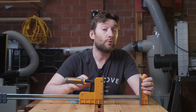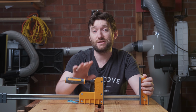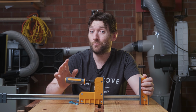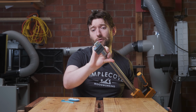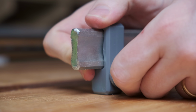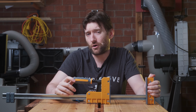Oh dear. The moving section of the clamp, this one here, is the same size as the non-moving section and the same height as the foot, which means when you're moving the moving section, you are fighting friction moving the whole clamp across the workbench. The foot locks on with a cam, a neat idea, but it jams and it's nearly impossible to move. It's an all plastic cam at that. They require dance moves to operate the clamp.